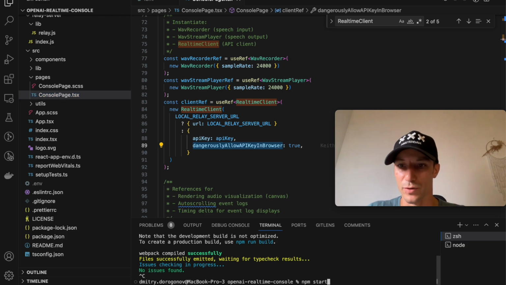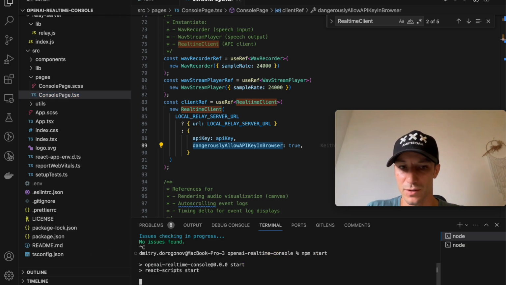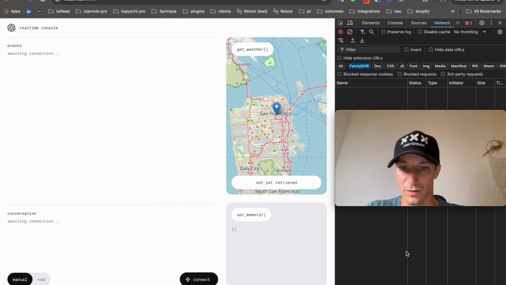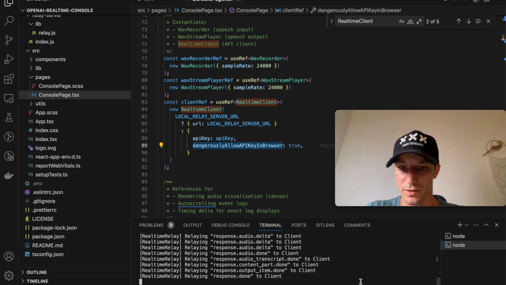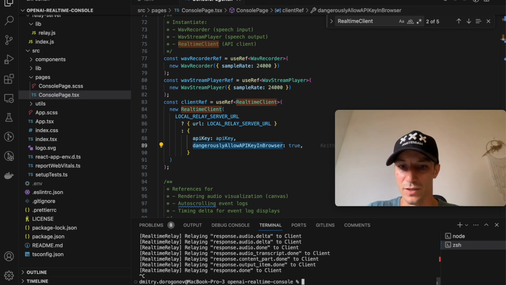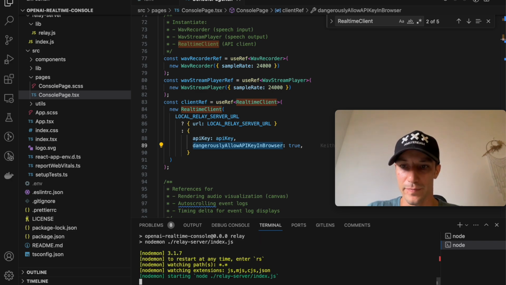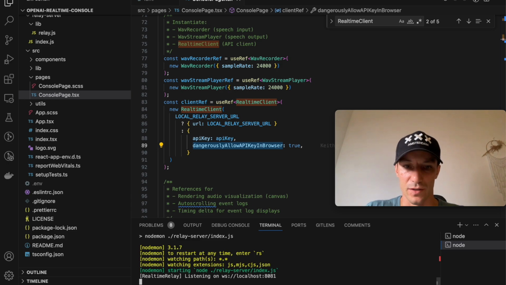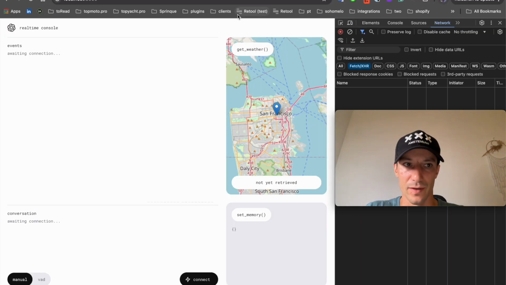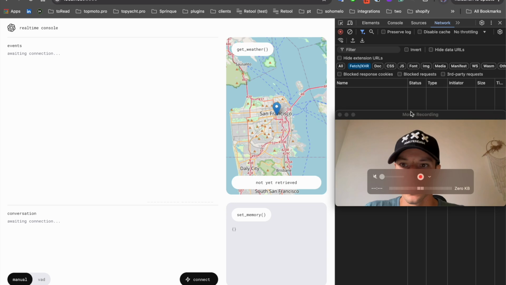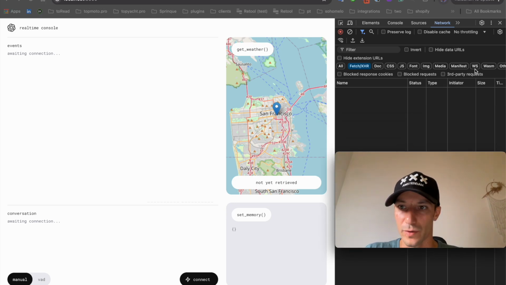So here is how you can start the frontend, npm start. And the second one, you can see it open in a browser, and I'm restarting my server, npm run relay, so it starts the server as well. So you can see here how we connect sockets. When we click connect, sockets will be displayed here as well as in the UI part.